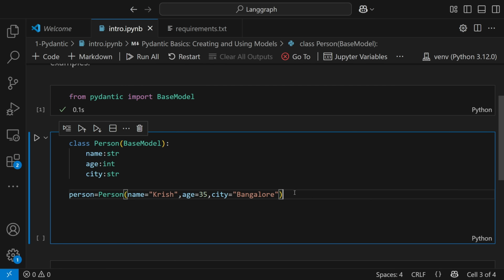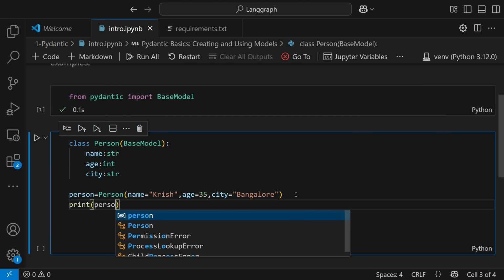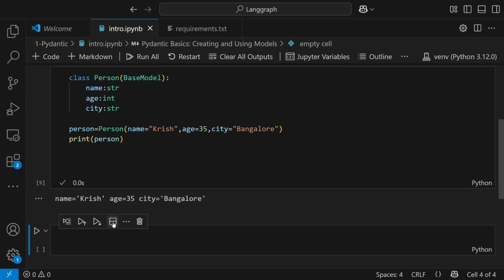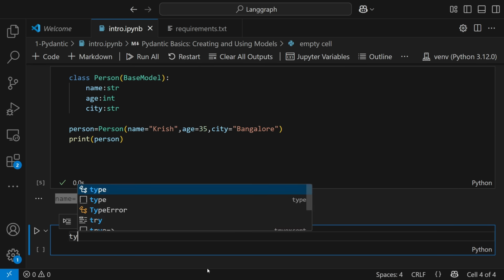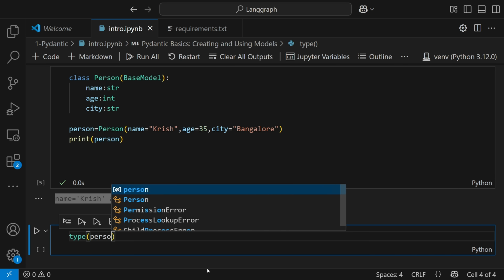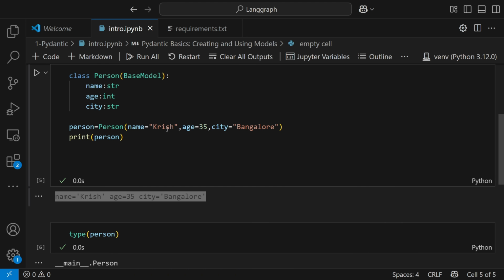Now if I print person and execute this, you can see all the specific information inside this person. And if you check the type of person, you can see that it is a __main__.Person object, right?